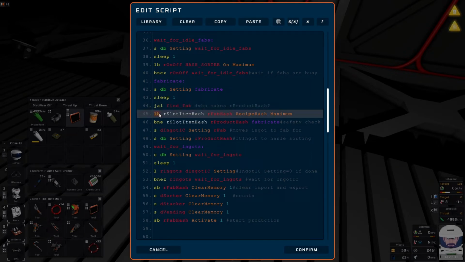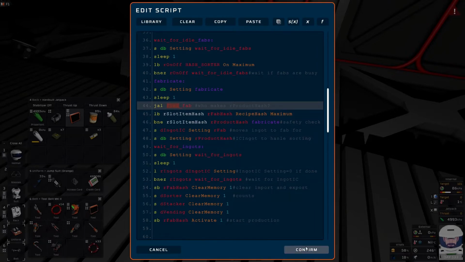Then we're going to load batch our fab hash, recipe hash, maximum. So this is going to come from this. So maybe let's look at the fab hash first. Because what this will do is set this value to whatever item produces what we want. So let's look at fab hash first.